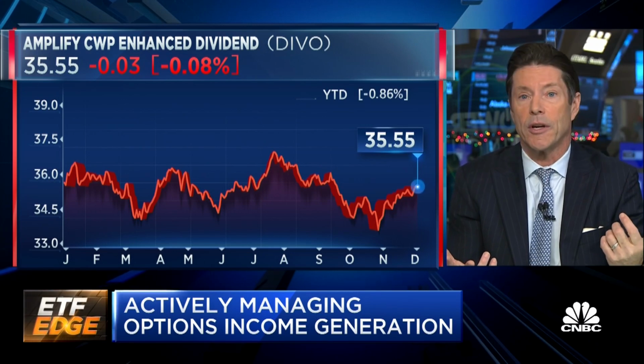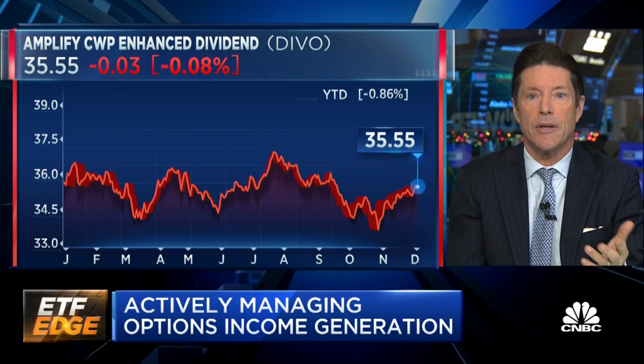We have a view that we're in an energy super cycle. If you look at the big integrated oil companies in Europe, a Total or Royal Dutch, their break even for their div is even 15, 20% cheaper than Chevron and Exxon. So part of this is finding companies that we think are truly best of breed companies, growing payout levels. Part of it is finding those companies that we actually think are well positioned and are cheap relative to their peers.